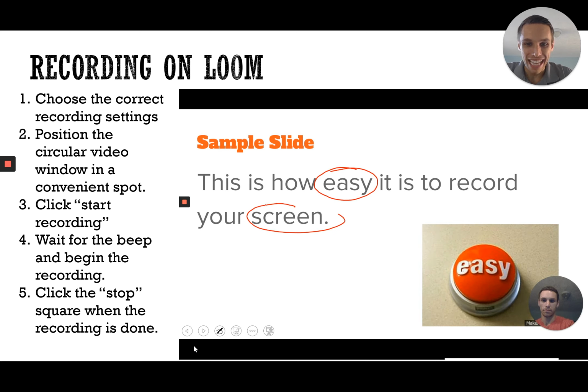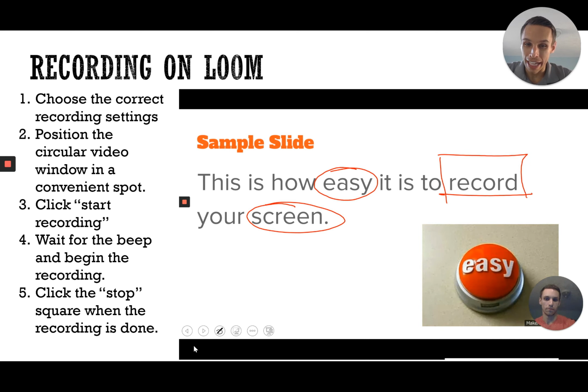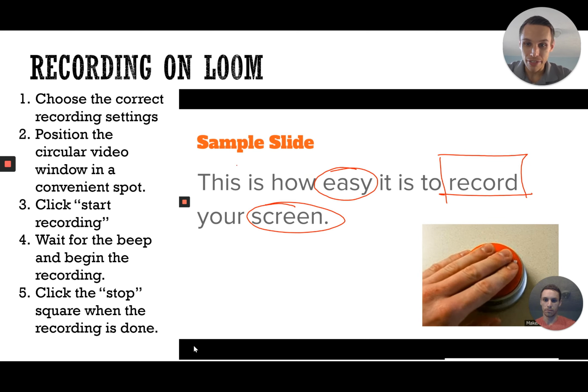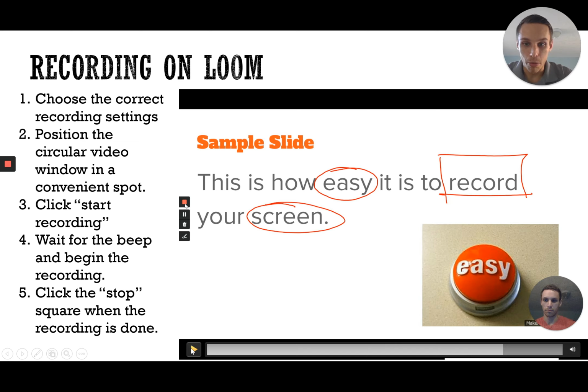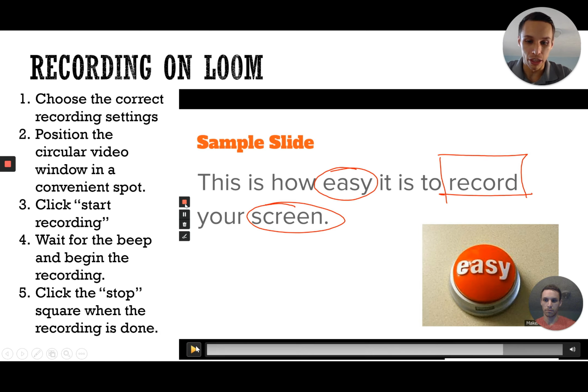And the last thing you need to know is that when you want to stop your video, on the left-hand side of your screen, you're going to have a toolbar. You have stop in red, you have a pause button, you have a trash button, and on the bottom you have an annotate button, which is only available on Loom Pro. If you want to trash the video completely, you just click the trash. If you want to pause it and then continue it, click pause. And if you want to stop it and end the video, you're going to click stop.